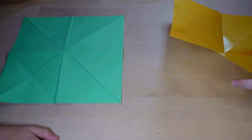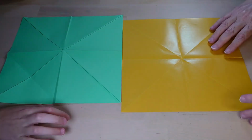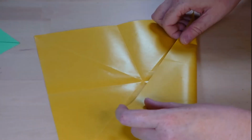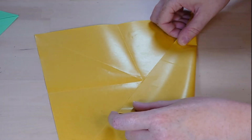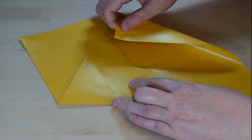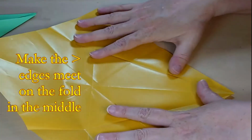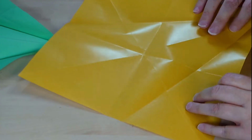Okay, now for this one, we need these cross lines here. For every corner, you need to take a corner like this and fold it in line with that line there, which is why I drew your lines on. You do that for every single corner, all the way around.